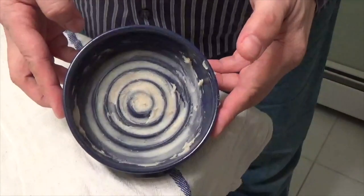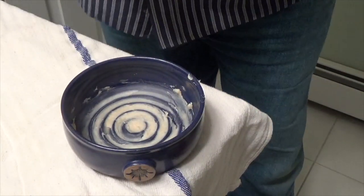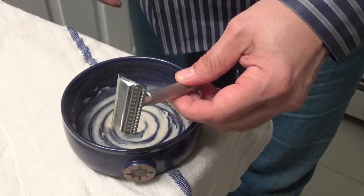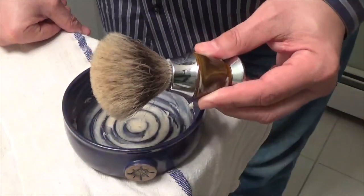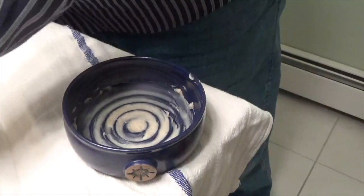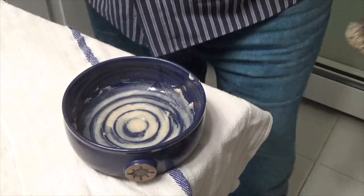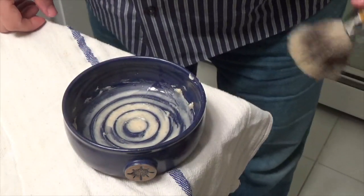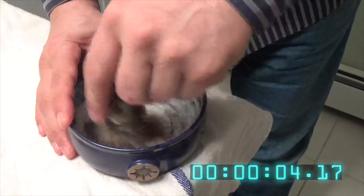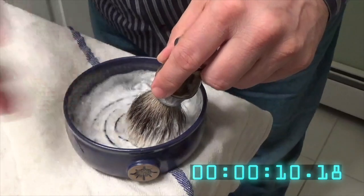There you have it — you can see that the soap is in the bowl. It was absolutely no problem to place it in there. Today we're going to be using the Razor Rock razor — I just put a new Persona Blue Blade in there. And we're also going to be using the Mason Lambert brush. I'm going to wet this down with warm water and wring out some of the water. Then we'll start the lather. Starting out very well — I think I need more water, so I'll just add it as needed.